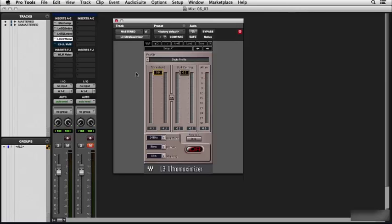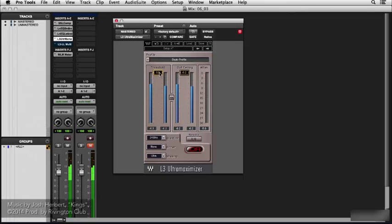the RMS. Wave's first limiter was called the L1, and then through refinements of the algorithms and sound quality, subsequent releases were named L2 and L3. These are all single-band limiters and treat the entire sound as one source, reacting whenever the threshold's crossed to lower the peak. The lower the threshold, the louder the overall average volume. Let's listen.